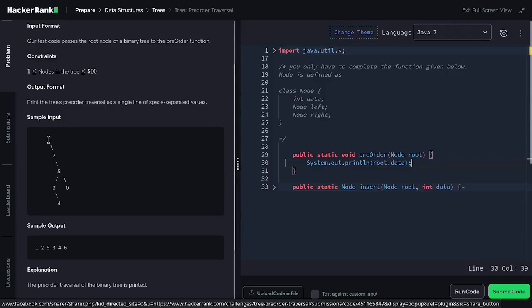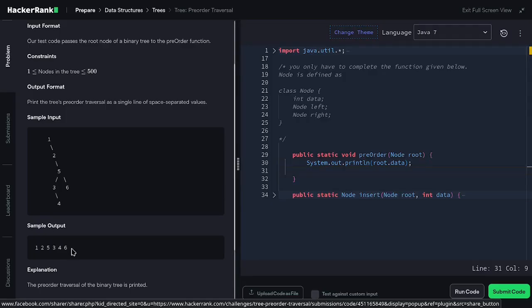The next one, since we are working with nodes, we should use a recursion approach. After we print this, if we just print this part, then we are only printing node 1 right here, and we are not going to print 2, 5, 3, 4 and so on. So how do we do this? One way of using recursion is calling the function itself again, which is preorder right here. As you notice, 3 and 4 take precedence over 6, which is the right property, and hence 3 and 4 are placed on the left branch of 5.